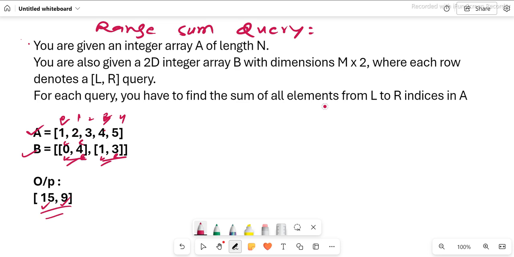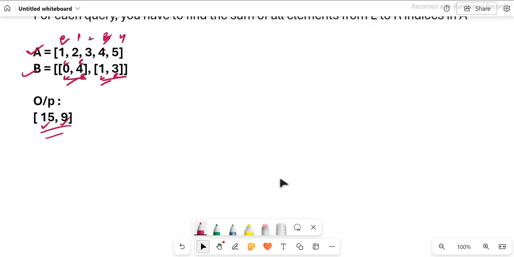So what should be the approach for this? Let's try to understand the approach a little bit. What we have to do is iterate through these queries. For example, these are the queries, let's say these are Q queries. I have to take each of these queries and extract left and right, and then in my inner for loop, I have to just add up the elements. So let's directly go to IntelliJ and see how we can solve this. That is a better option.